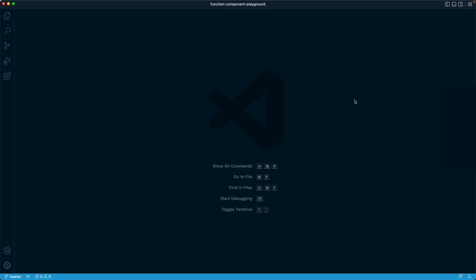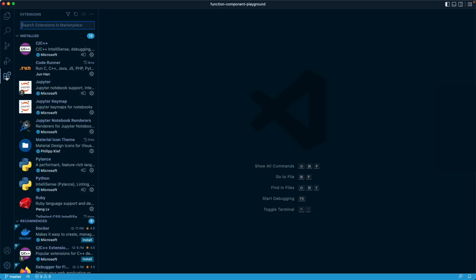The next thing that we'll need to install is a bunch of VS Code extensions. As a reminder, an extension is just a plugin. It's almost like an add-on for VS Code that allows you to have additional features and functionalities. So within VS Code, you can click this collection of cubes on the left-hand navigation menu. That will bring up the extensions panel, and here you can search for the extensions you want to install.